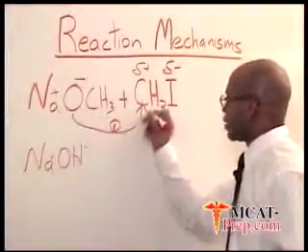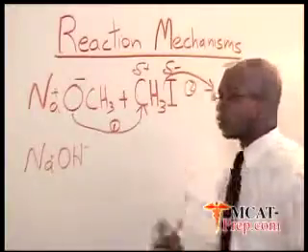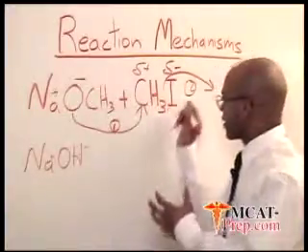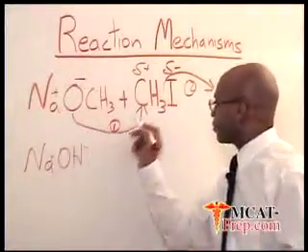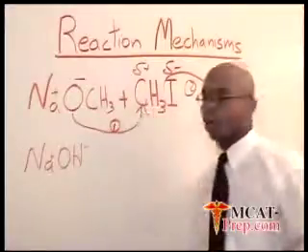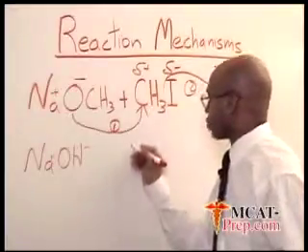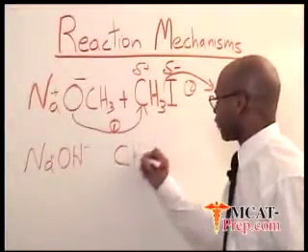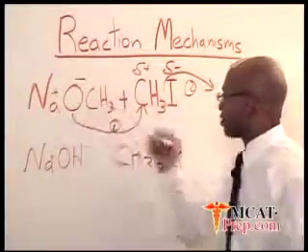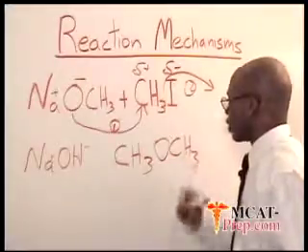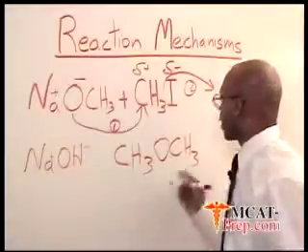So as this comes in and knocks this carbon, this is going to leave. And that is our definition of a leaving group: a substance which is bumped from the carbon nucleus. So as this comes in, it bumps out the iodine so that the carbon could be bonded only 4 times. So what are we left with? Well, we're left with CH3 bonded to the oxygen, which was bonded to the CH3. So this would be our organic product, our product containing carbon.